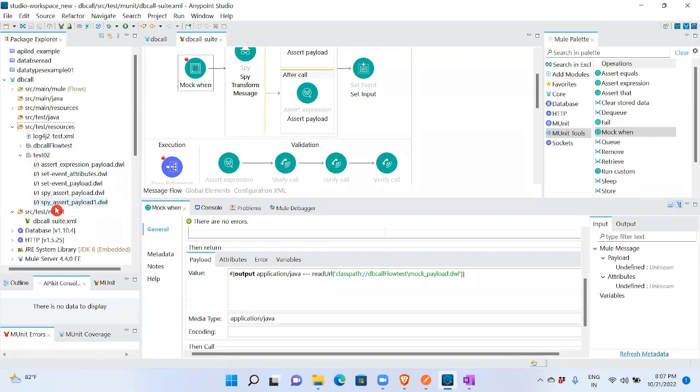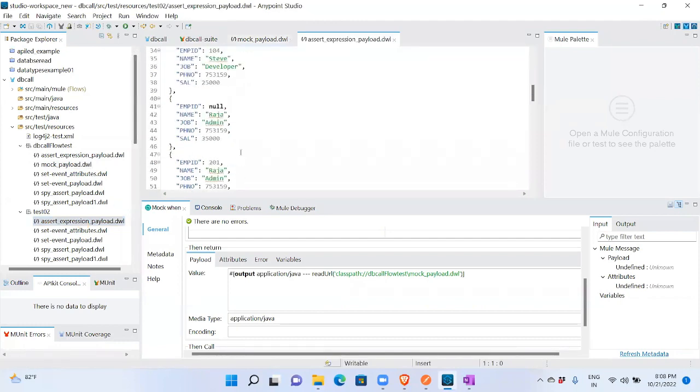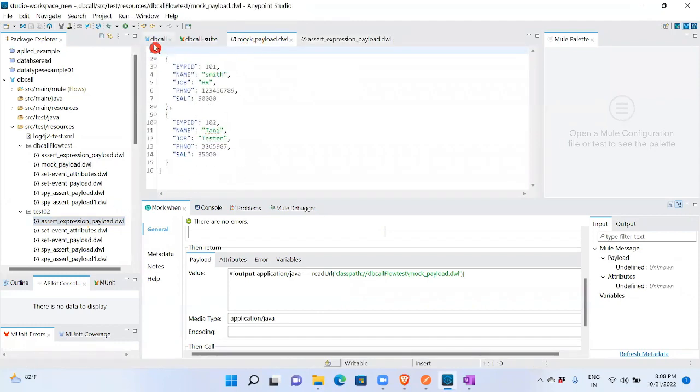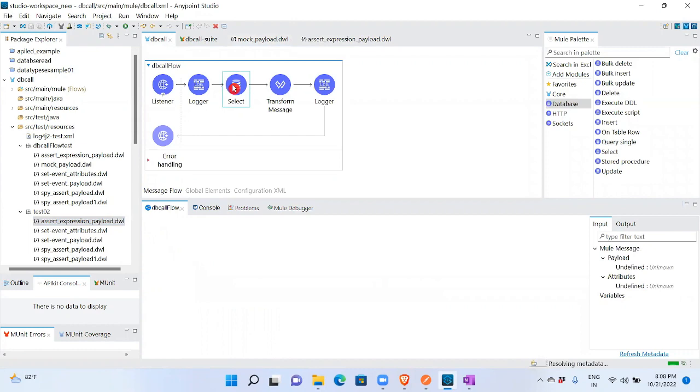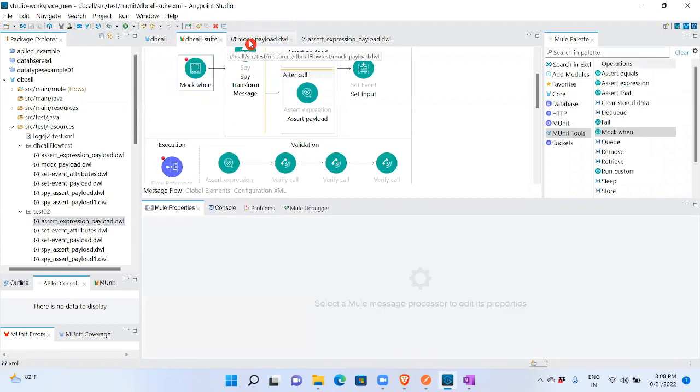DB flow test, where is it coming from? Oh, from here it is picking. Mark second payload, page, mark payload. Oh, data is coming to this one, but it is not pointing here. Okay, assert expression payload. It should give an error, right? Maybe. Copy paste it now. We have not done anything manually.